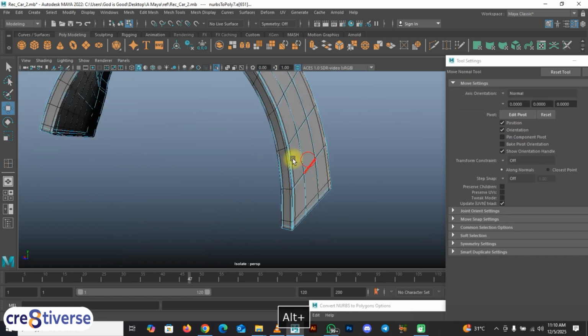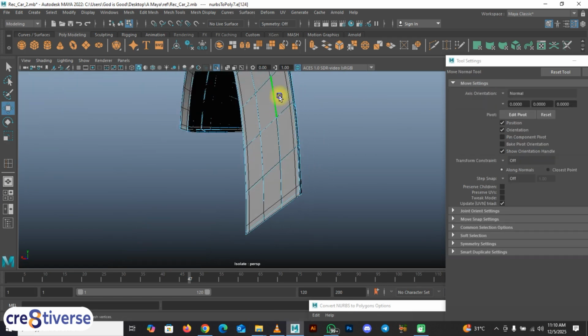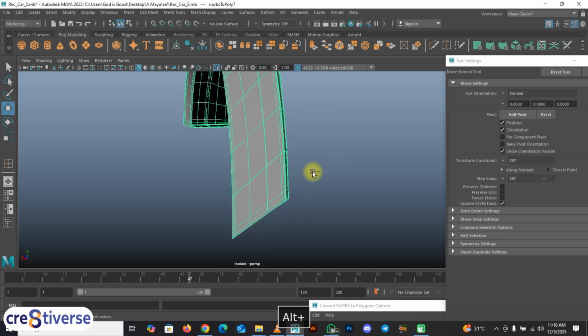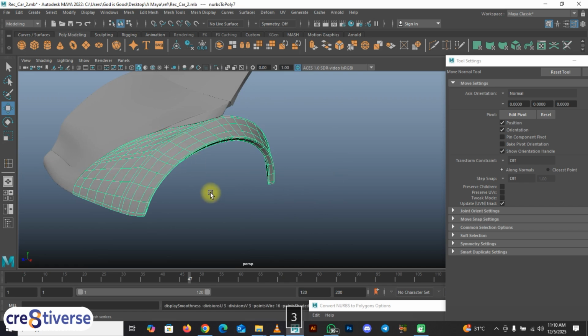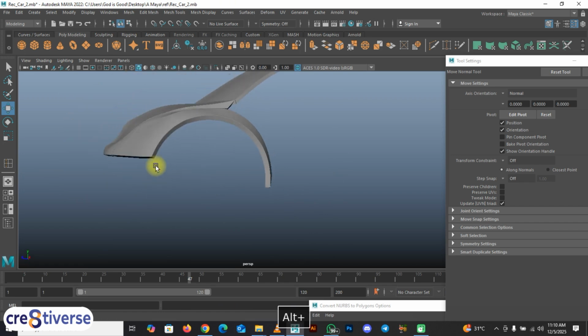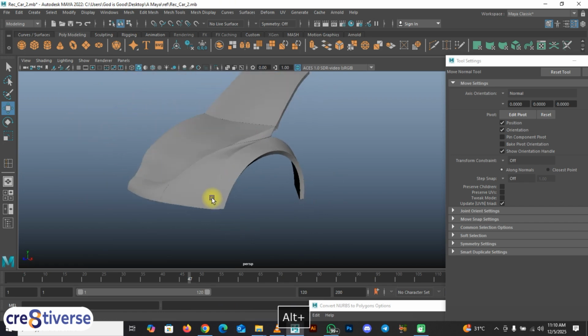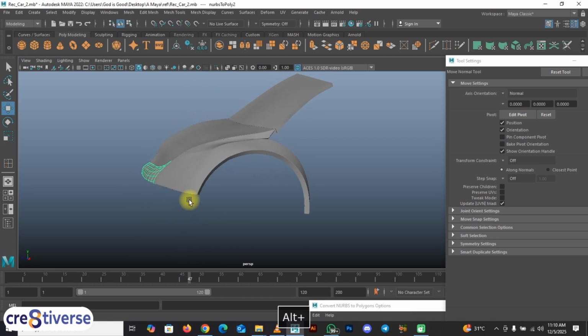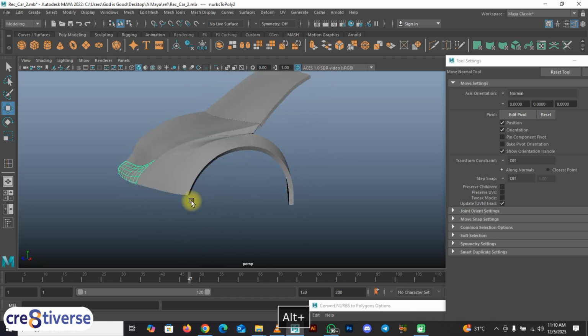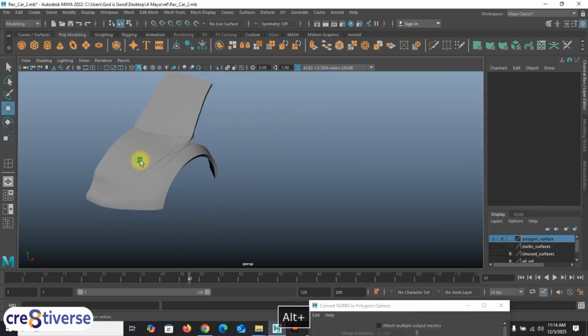Okay, hit W. Then object mode, Control 1, and make sure you're hitting it through. So this is what I have. Okay, so I might have to still go in and clean up some things here, but that's just how you go about putting in details. So let's continue with our conversions.